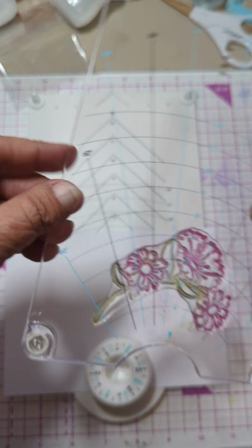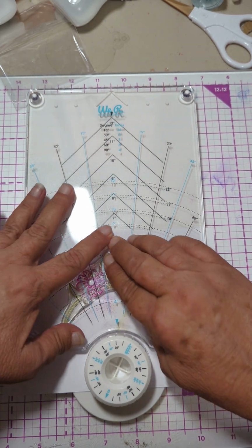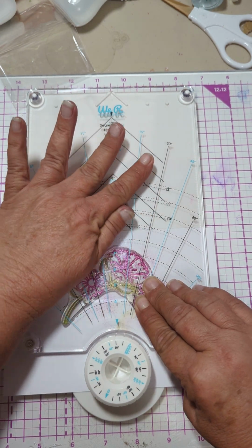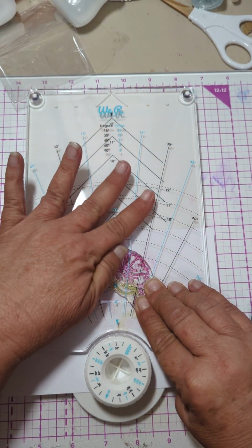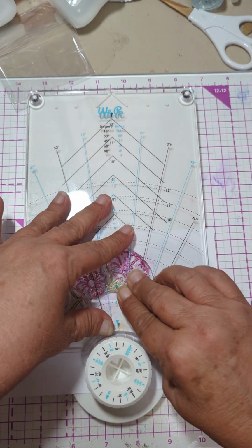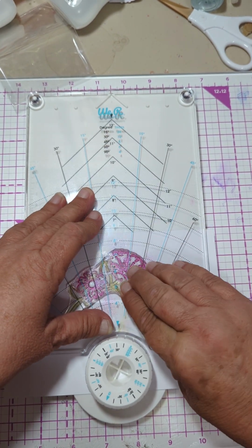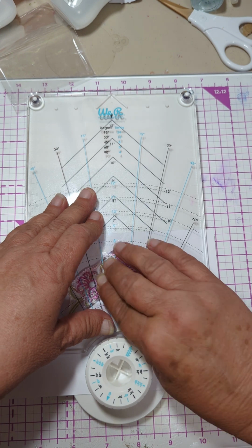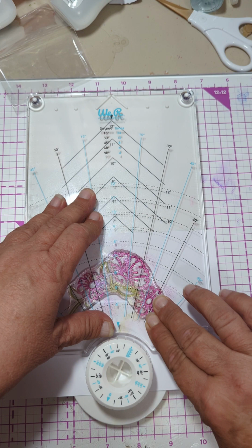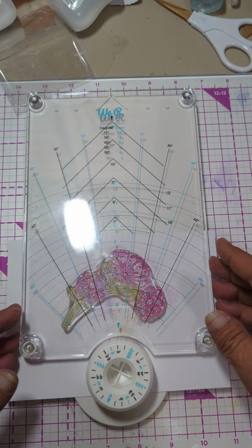Okay, let's see how this goes. I'm not really squishing because if they're acrylic, they'll smash if I put too much pressure down. I'm just rubbing with a little bit of pressure. But I want to make sure the whole thing stamps. Of course, if it doesn't, I can go back on, right? It is a precision.